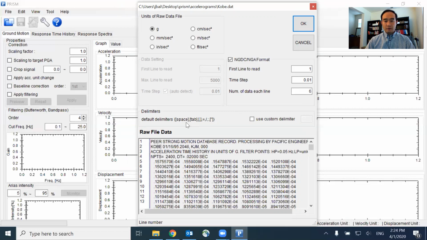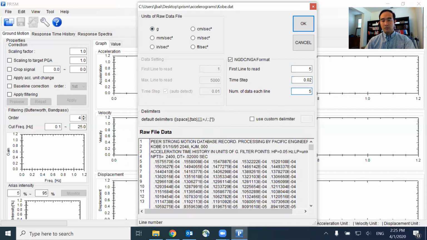So anyway, based on this information, you can determine the raw data input, the units, and the first line to read, which in this case is 5, and time step delta t 0.02 in second. So I modify it, and number of data each line. We have a total of 5 columns, right?